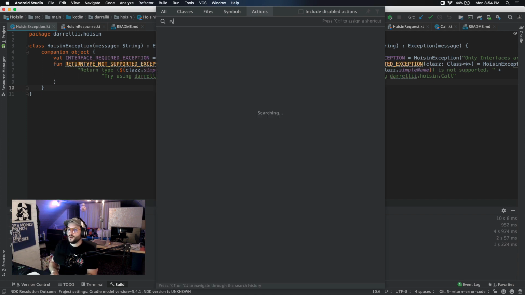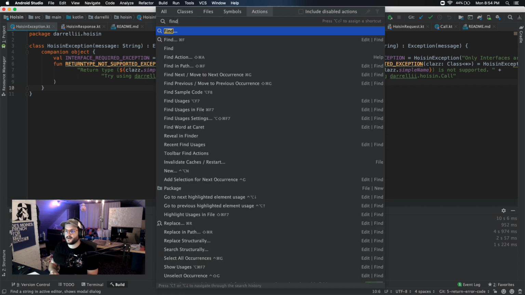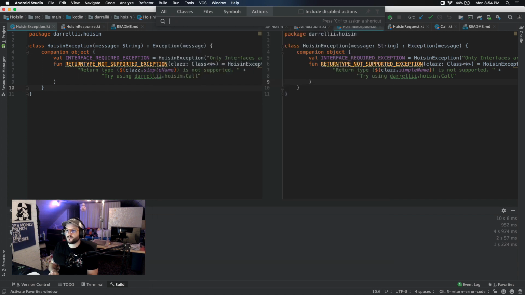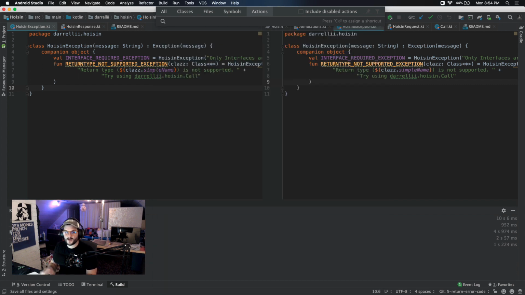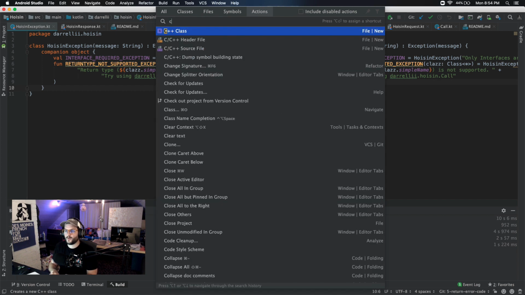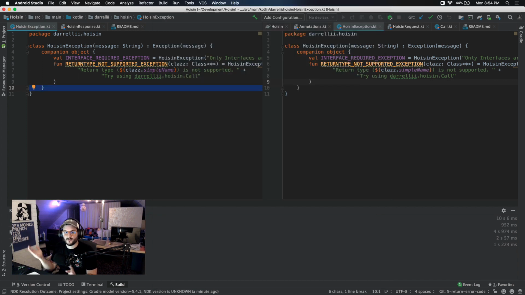That could be running your application, find, replace, split and move vertically, split horizontally. I didn't even know that was a thing. Things like that, like literally anything you could do with enough clicks, you could do a lot quicker by just Command Shift A and then literally search, even if what you're looking for is copy and you forgot that Command C is copy. Now you have it. You copied that line. Command Shift A is just a great tool for finding out stuff when you're just slightly too lazy to reach for your mouse.